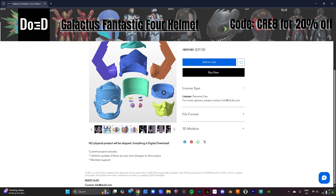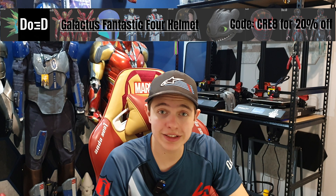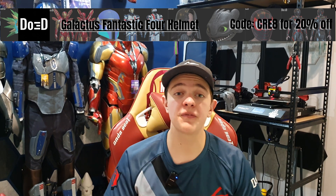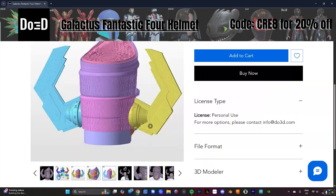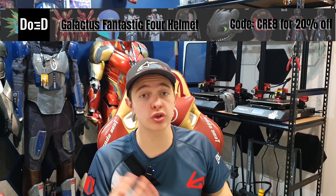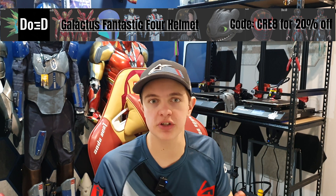They've also gone through and added this little piece which you can magnetize at the top to make it a popcorn bucket — DO3D, you seem to be obsessed with popcorn buckets. Also with these files, they are very, very detailed. They've got all these sorts of inner printed details, which you've really got to be careful when printing. I printed it on my higher setting on my printers, which yes, took a little bit longer, but at least I captured that detail.